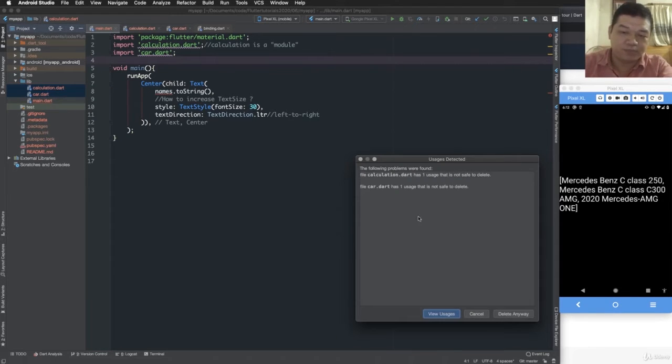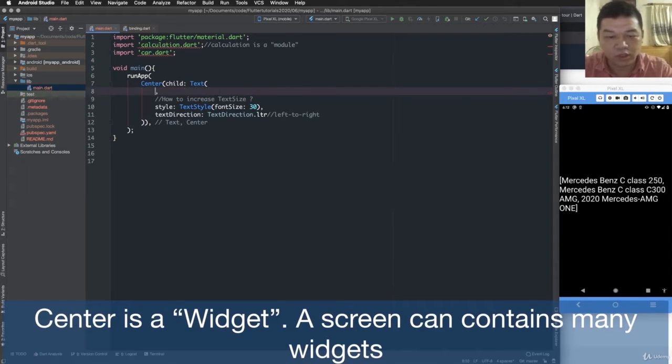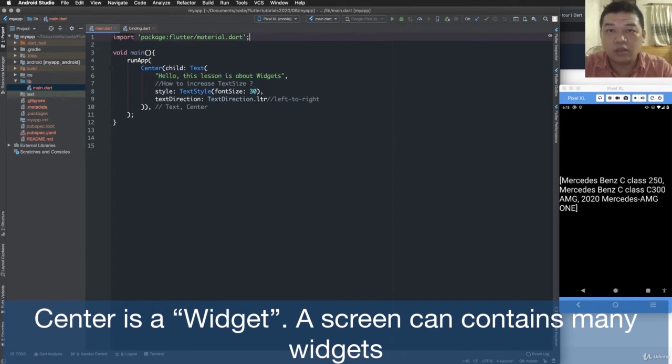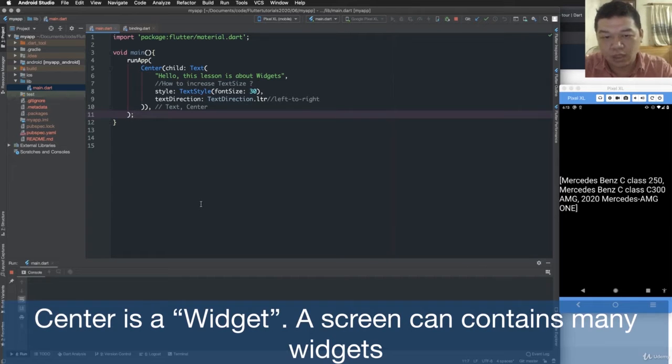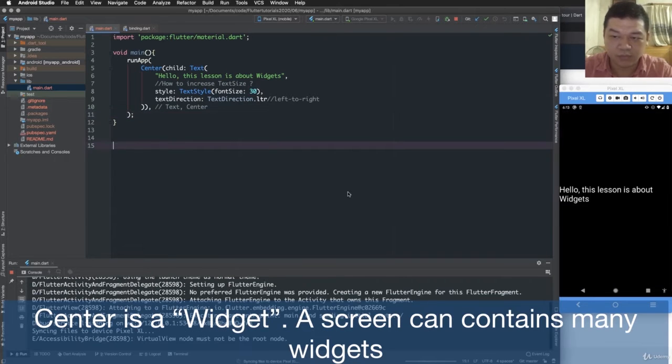So first we have the Center. The Center is a widget, and a screen can contain many widgets. The widget is a basic element of a screen, and your page or your screen is also one widget, and one widget can contain many widgets inside.